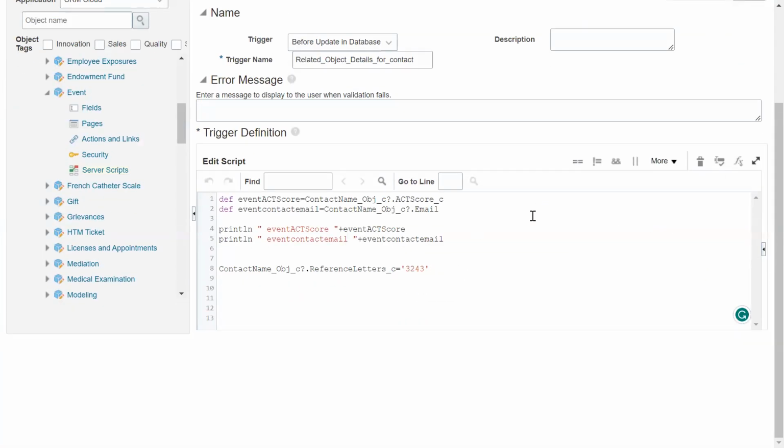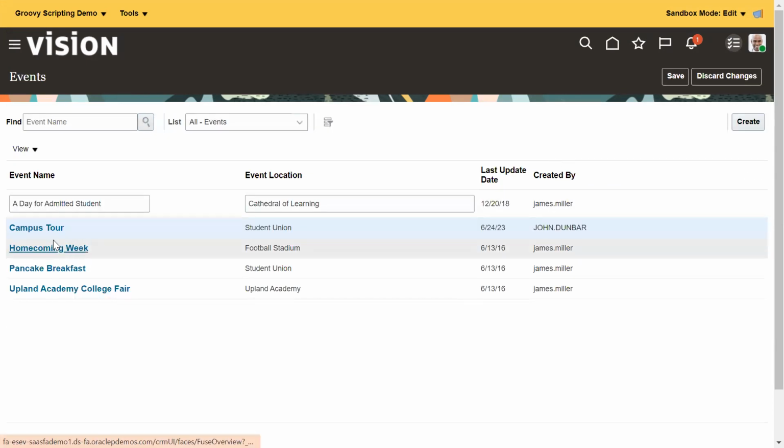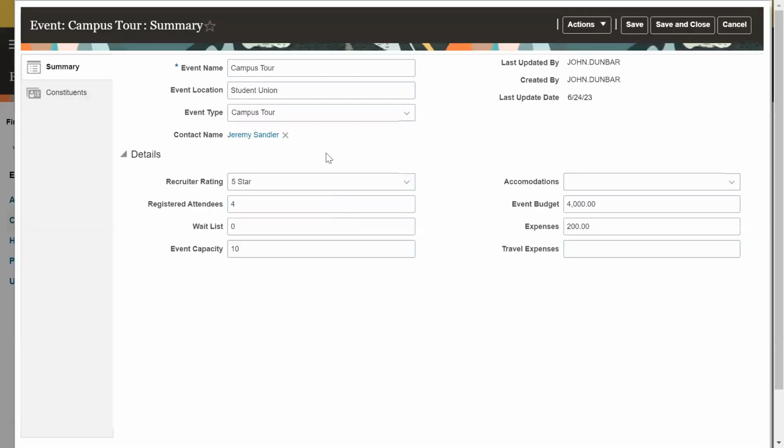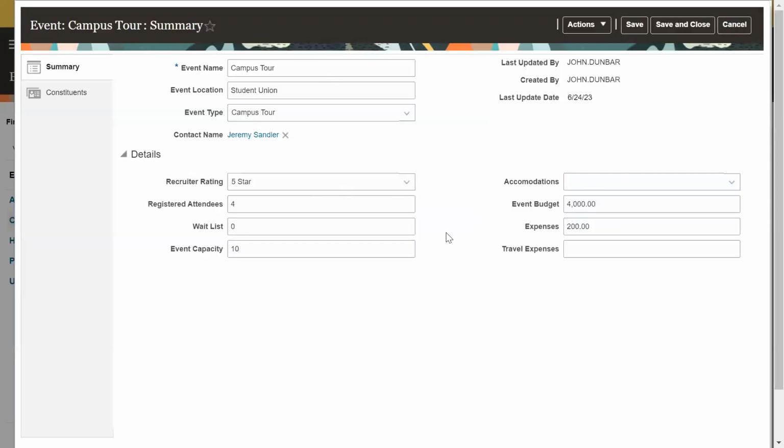We'll save this script, and then we'll go to the event object. Since we have written this trigger, the code on before update, it will update something so that it should set.